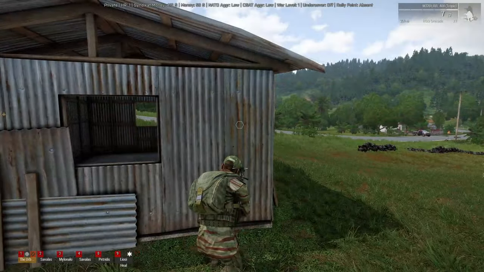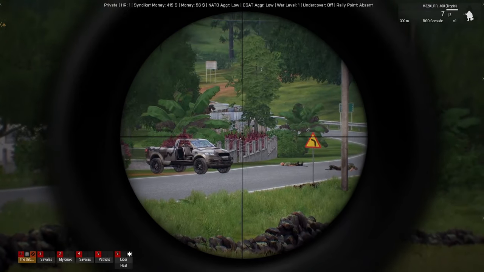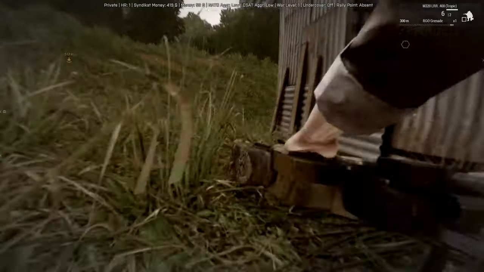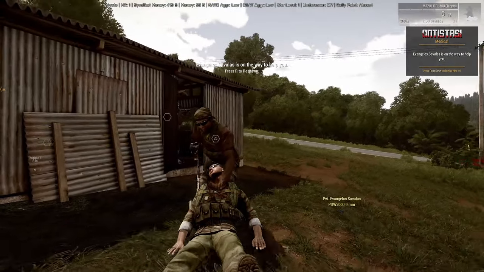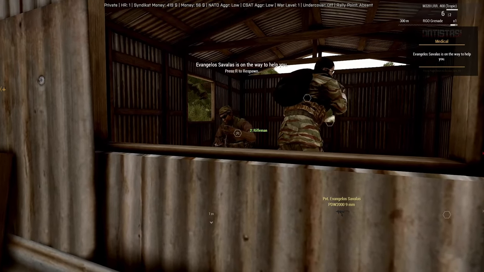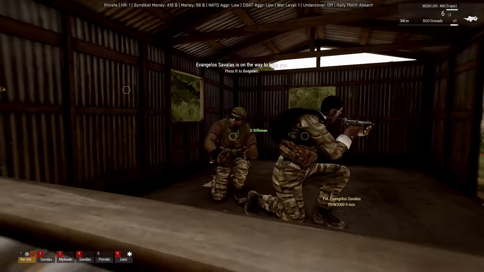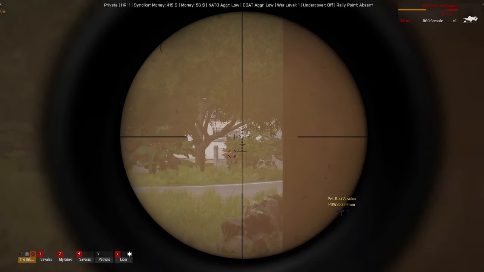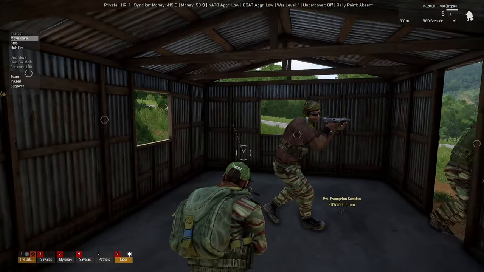Medic! We got a man down. Fuck. Don't put me in cover, mate. Come on, drag me in there before you get shot. God damn, son. It's that other force that's coming down from the resources that we passed. There you go. He's dead. Right, nine. Injured.